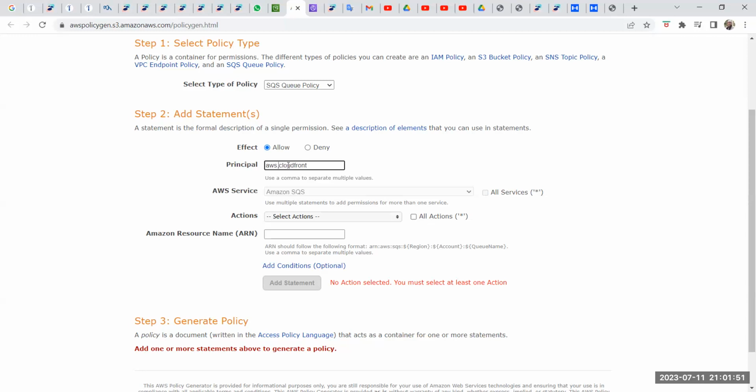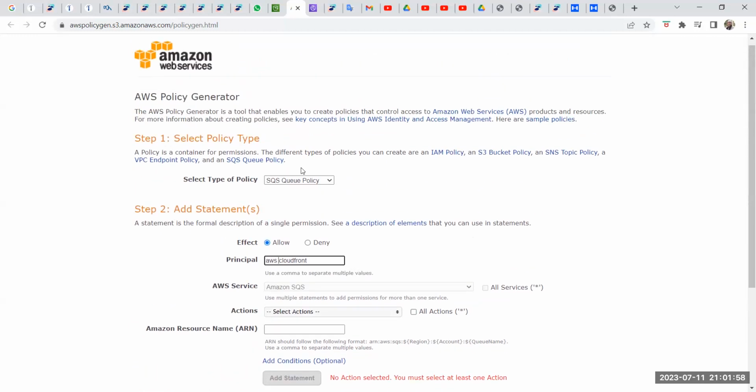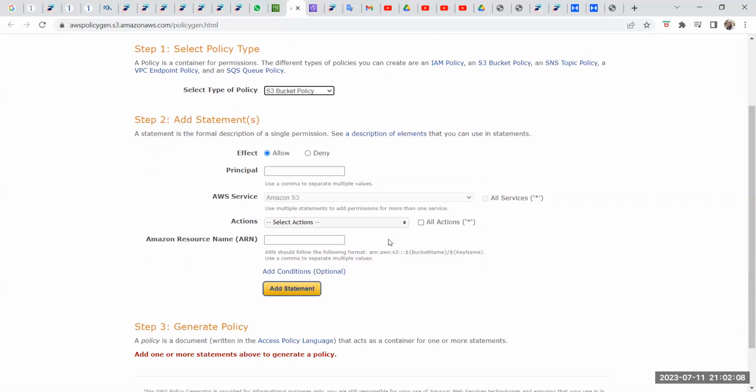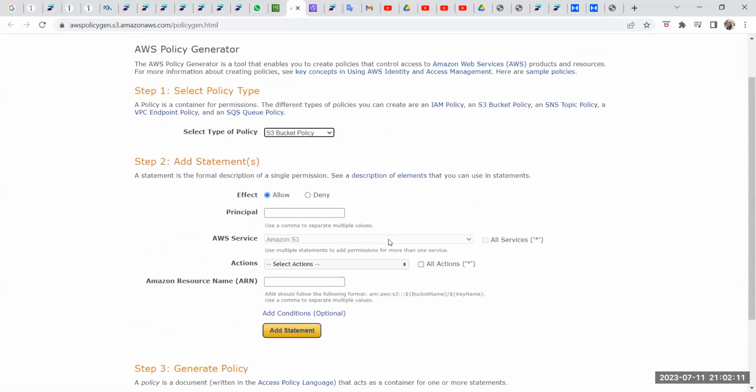Let's see. Go up to step 1, where they say select a policy type. Click on the drop down. So it's S3 bucket policy. Yes, that one. Click on principal again and type AWS CloudFront.